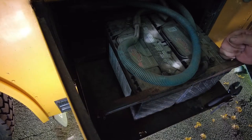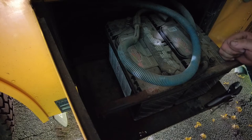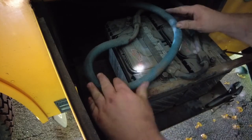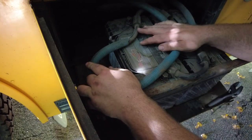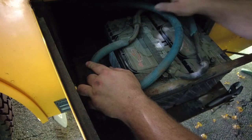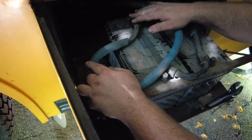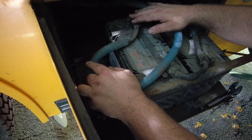There are also, you might notice, two batteries. This is still a 12-volt system. They run in parallel. And I am now noticing that these batteries, I was hoping that they jumpered from one to the other, but these are all one cable, which means I have to take off all four posts to get this thing loose, which is not ideal.